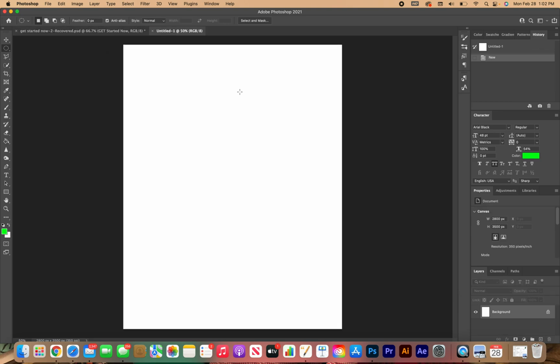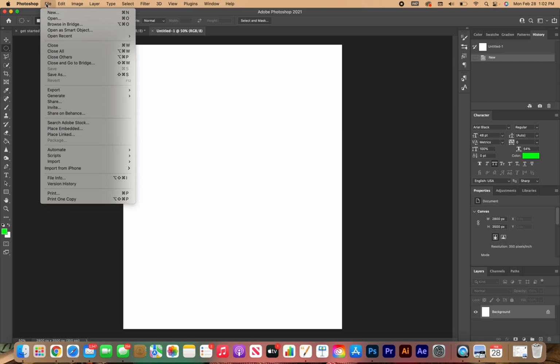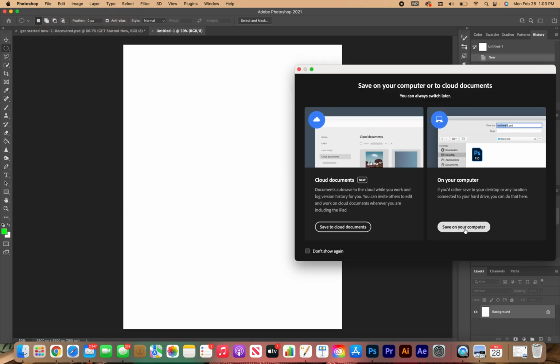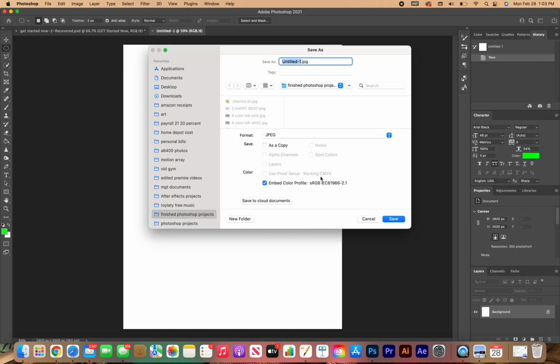So, boom, you notice a blank sheet of paper came in, all right? The second part is, I should have titled it Project Number 9. I can go ahead and do that right now. I can save as, I'm gonna save it to my computer for right now. I'm gonna make sure I save it to my pictures folder, okay? And I wanna name it Project 9, or title it Number 9 Layers. Something to let you know that this is number 9, the 9th project. That way, when you turn it in, it's easy to find, okay?